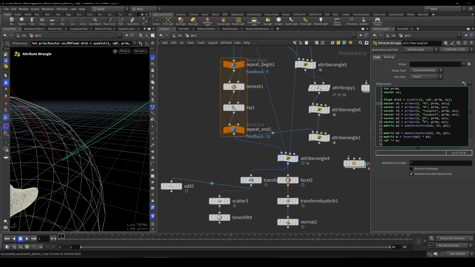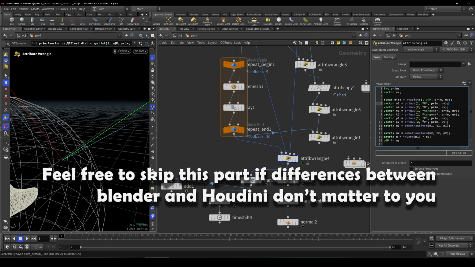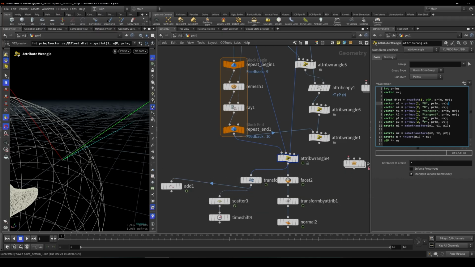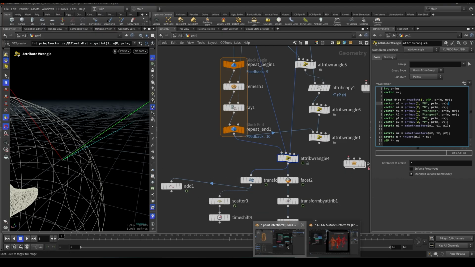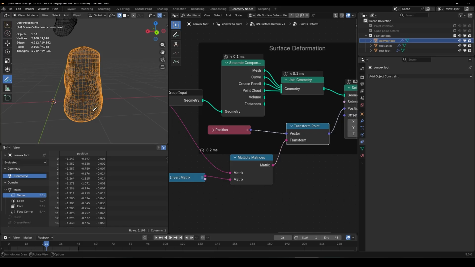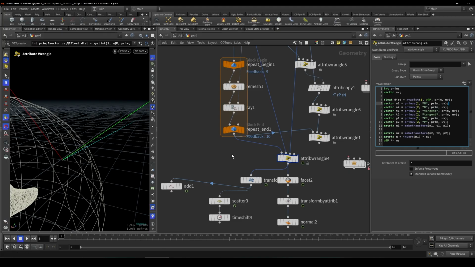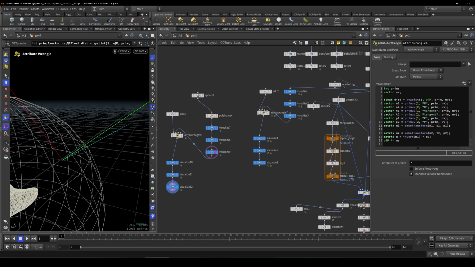Now in Houdini, it's a little different because we don't have to sample only from the rest geometry. In Blender, he's forced to sample from the rest geometry, but in Houdini, yes, we are sampling from the rest geometry, but we can store where a point is located closest to and on a primitive, store that location, and find data on another piece of geometry that has the same topology. So let me show you what I mean.